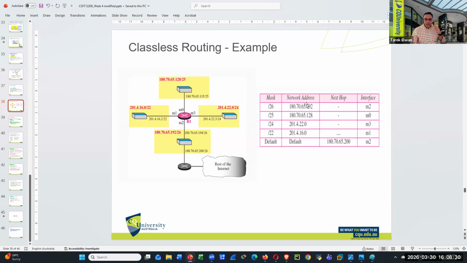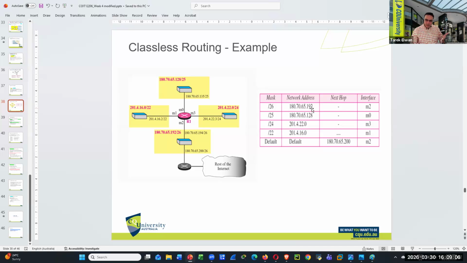So for example, the next hop, that's slash 26, slash 25, 24, 22, and so on. You may have noticed that 180.70.65, both here and here, the 3 beginning octets are similar. However, when it comes to the last octet, this one starts from 128, this one starts from 192.